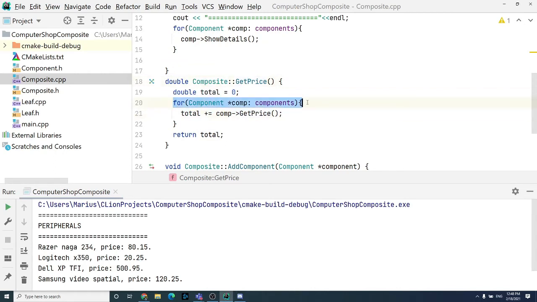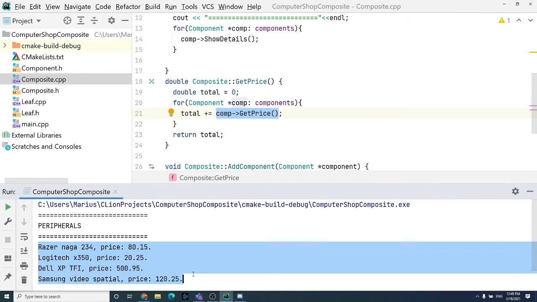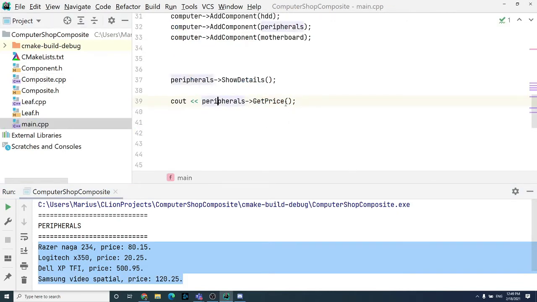We just read the whole list and sum up the get price from each component, each leaf. Leaves in our case are now Razer Naga, Logitech, Dell XPS, etc. And when you're calling get price, it counts the total price.